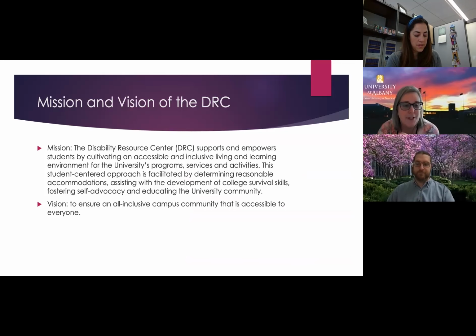So the boring stuff, our mission. The Disability Resource Center supports and empowers students by cultivating an accessible and inclusive living and learning environment for the university's programs, services, and activities. And we look at this as a student-centered approach, which is facilitated by determining reasonable accommodations, assisting with the development of college survival skills, fostering self-advocacy, and educating the university community. So basically, our goal is to ensure that every program and service that students come in contact with at the university is going to be accessible. And then our vision is to ensure an all-inclusive campus community that's accessible to everyone.